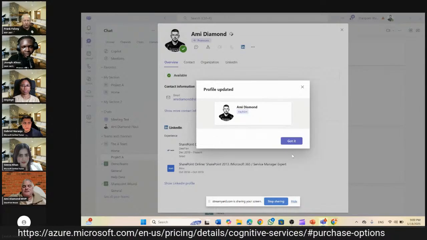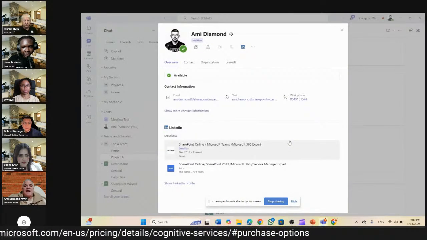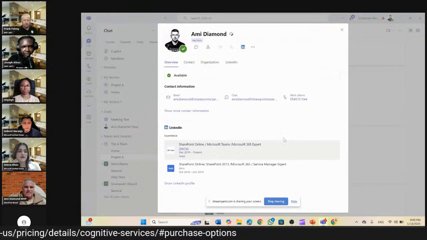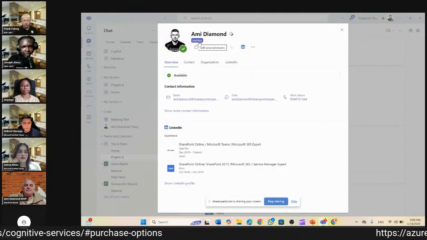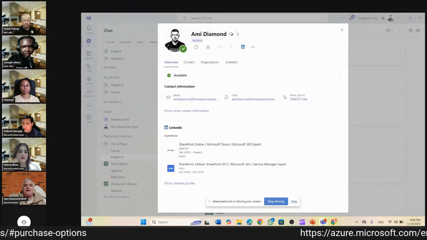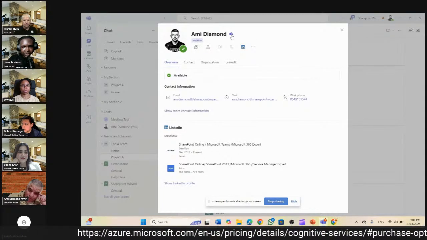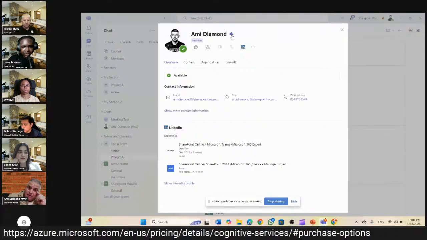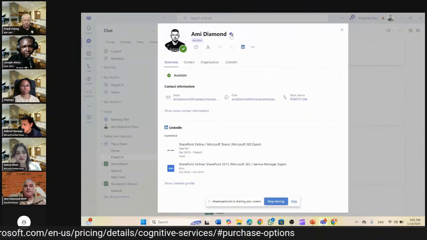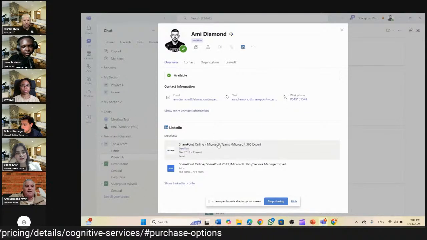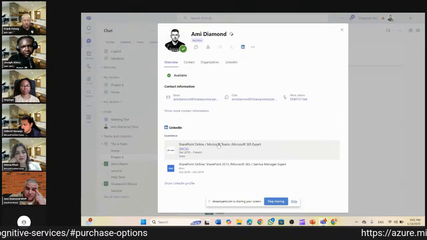So I save it, and now you'll notice that this is my pronoun. The pronunciation also works in Outlook. From the profile of the user in Outlook, you can also do that. So these are the two tips I wanted to share with you.